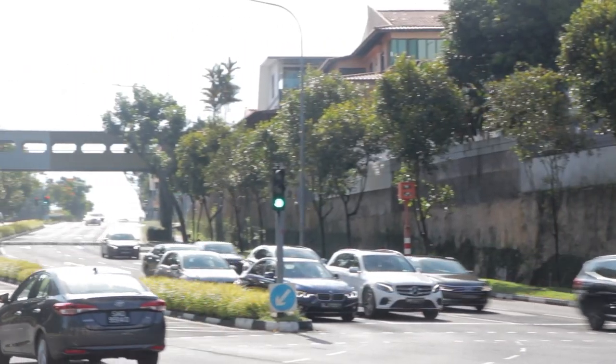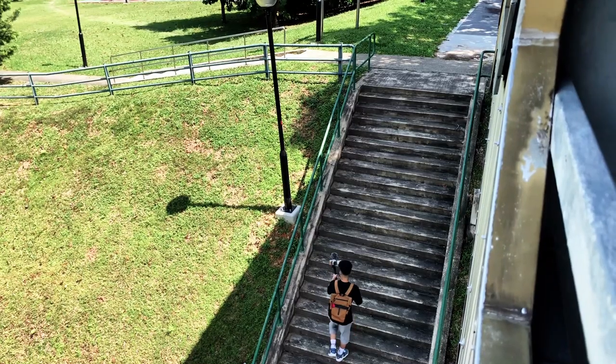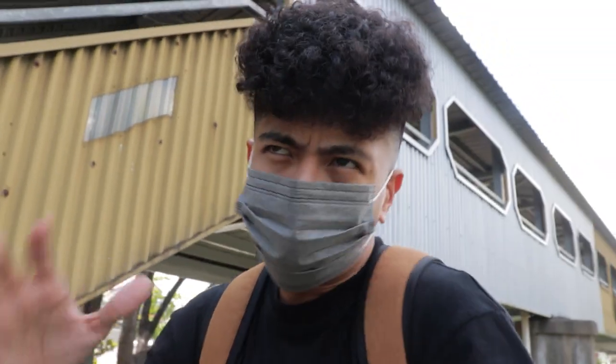That's an overhead bridge - let's have a closer look. As you all know, this is one of the oldest overhead bridges here in Singapore and it's located along Ang Mo Kio, nearer to the junction of Lorong Chuan. So today I'll be meeting up with a friend of mine who's gonna walk with us around the area, as he's pretty much familiar with it.